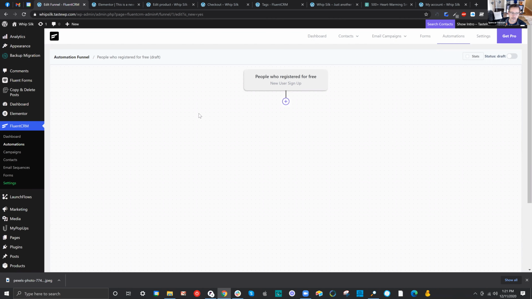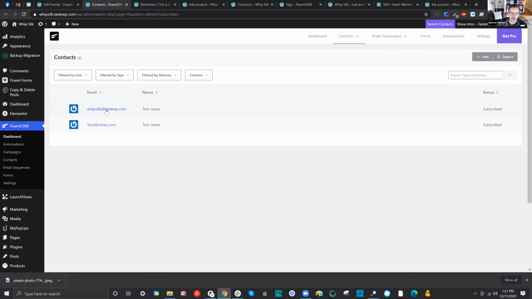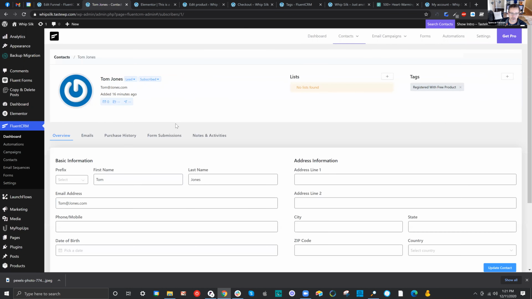Exactly, because if we harken back to the page that I was showing you, any page or any page builder component can allow you to give a tag when somebody has seen it or clicked it and so forth. So what is happening is you're building up a dossier with each contact of the things that they've seen or clicked or done, right? So our visitor, Tom Jones, may have viewed the offer, bought the offer.